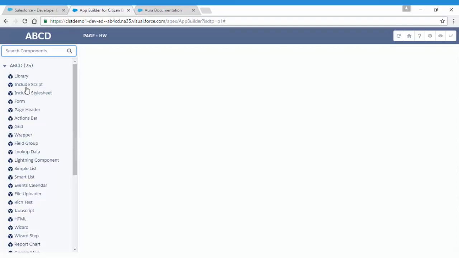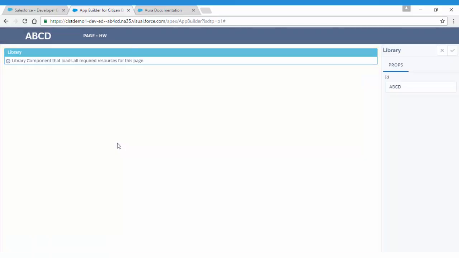Typically, all you do is drag and drop components from the component palette into the canvas and set the properties, and you do it until the whole page is assembled properly. Well, let's start with it. I'm going to drag and drop the library component today. As you drag the component, all the eligible containers would light up in yellow, and when you move over a specific drop target, if that drop target can accept the component, it will glow in green, at which point you're safe to drop the component.